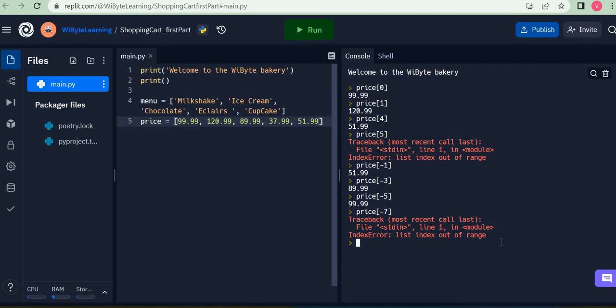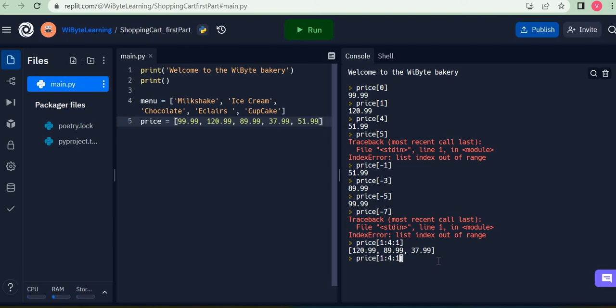In fact, this is exactly what we saw in the case of strings. Previously, we have also seen that we can use slicing to create substrings from a given string. In fact, we can do the same thing here in lists. So, for example, let's say I look at price and give it the command 1 colon 4 in steps of 1. What this means is that it's going to start at index 1, go until index 4, but not include index 4. So I'm expecting elements 1, 2 and 3 to come out from this operation. And indeed, that's what happens. Remember, 0, 1. So 1 is 120.99, then 2 is 89.99, 3 is 37.99.